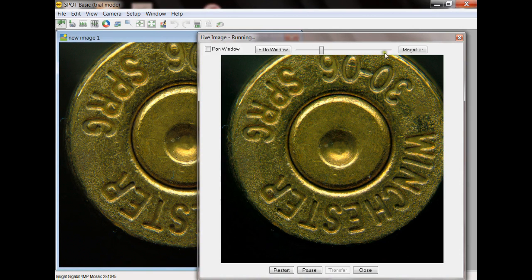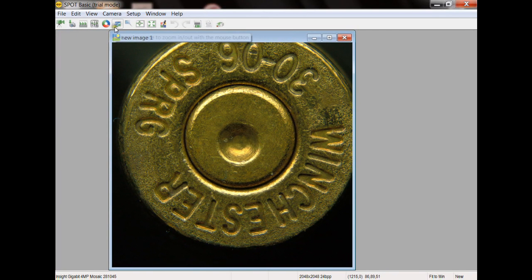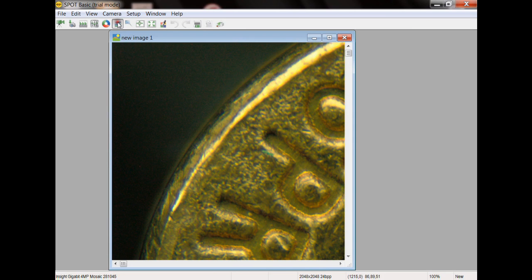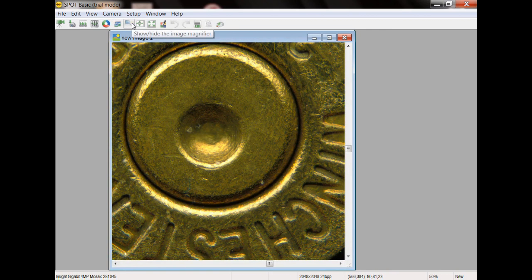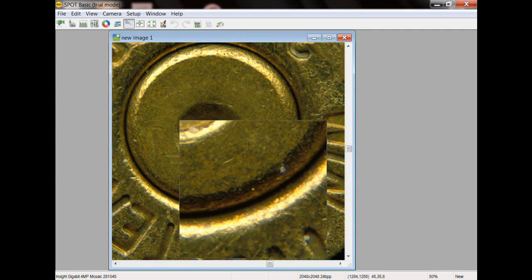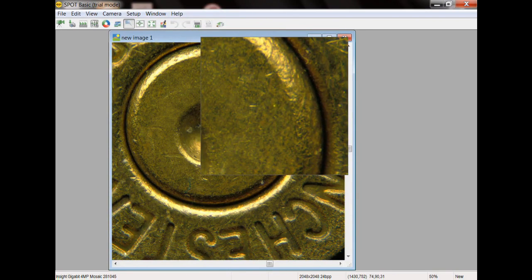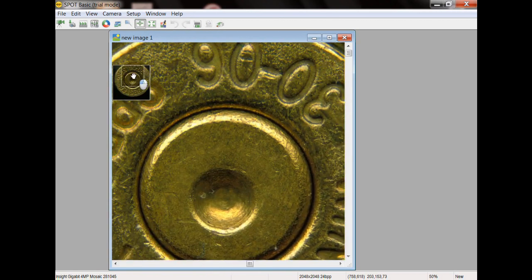So, capturing my image. And what you'll see are now that we have these, what were previously grayed out, are now selectable. So we have set zoom mode, which basically allows your cursor to zoom in and out. As I left click, I zoom in. As I right click, I zoom out. To the right of that, we have a little magnifying glass, which is essentially a set zoom level that follows your mouse around as a magnifying glass. You have the pan window, which when you're zoomed in acts like a mini map for your image.